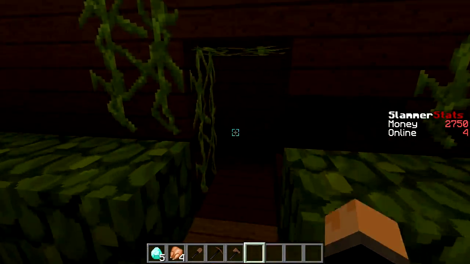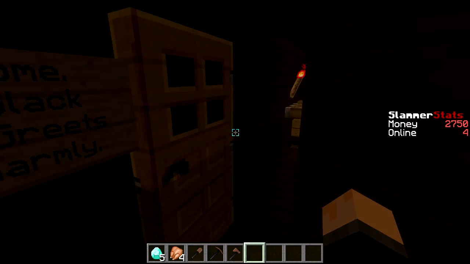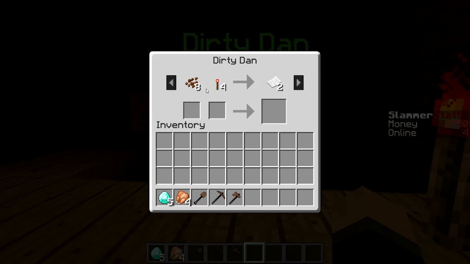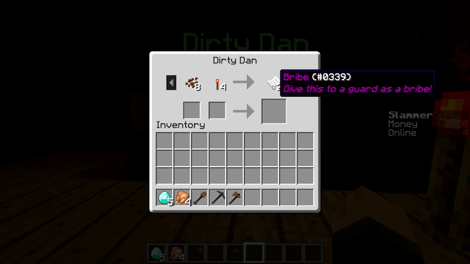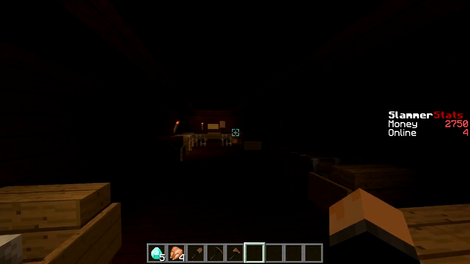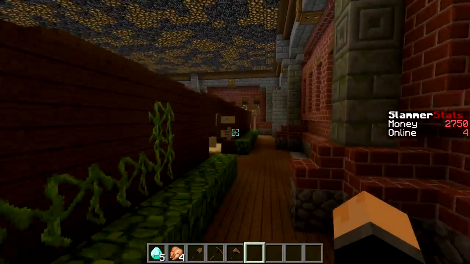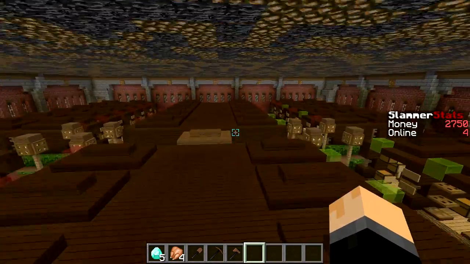Also over here we have a few drug dealers that we're working on, and we're also going to be spreading out a ton more of these throughout the server, so you can trade them some drugs and get things such as bribes, where you can give them to guards and get off easily and things like that, or other items that you can't get otherwise in the game. Just a cool little feature that we think might add a lot to the server.